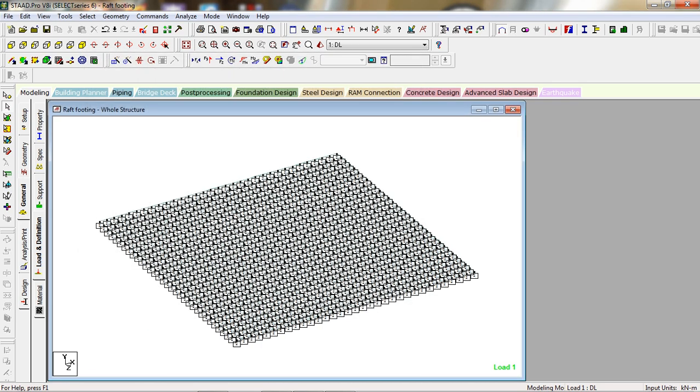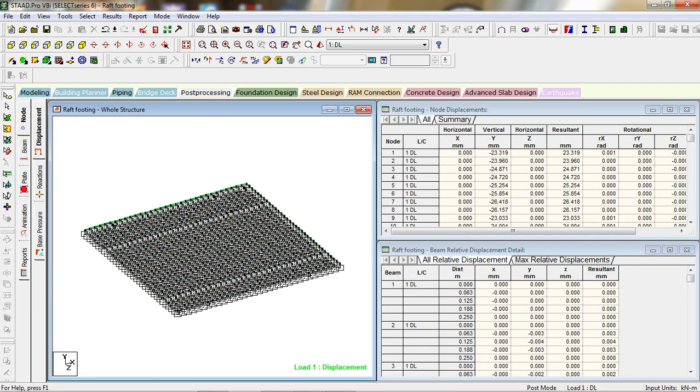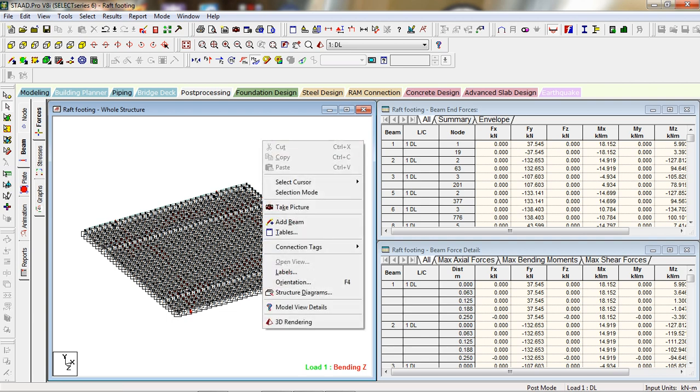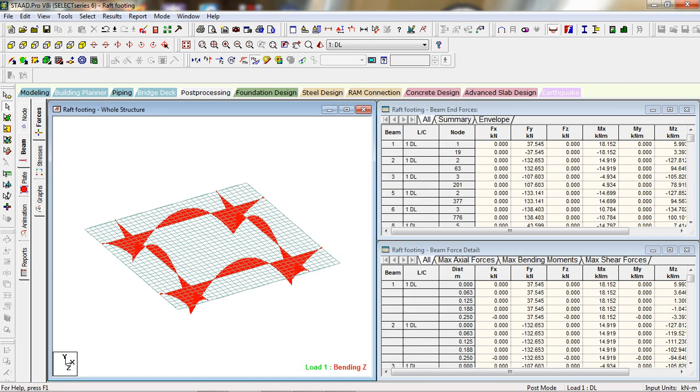Now let us go to post processing. In post processing, let us go to beam. In beam, we see the bending moment diagram. First of all, we have to uncheck those supports, and thus we can see the bending moment diagram of the beams.